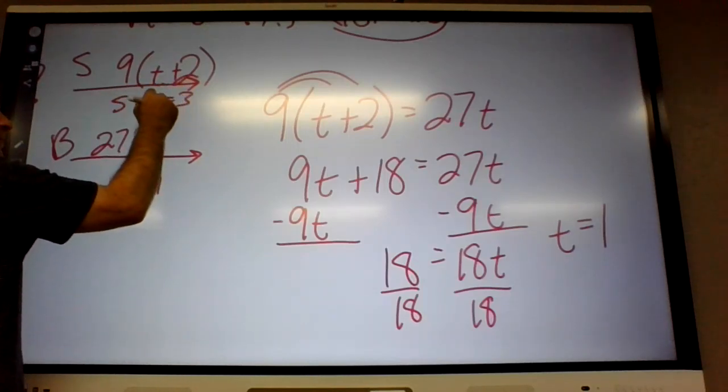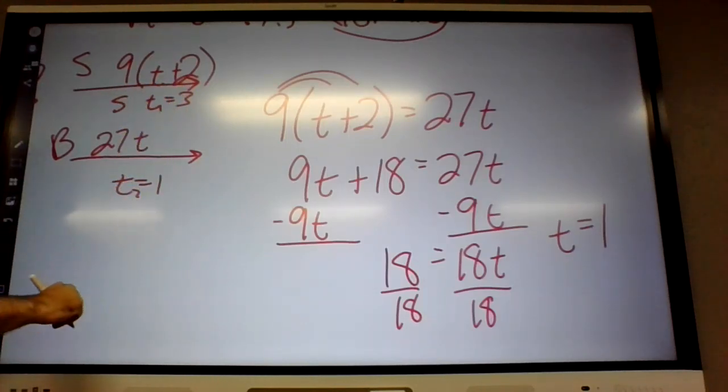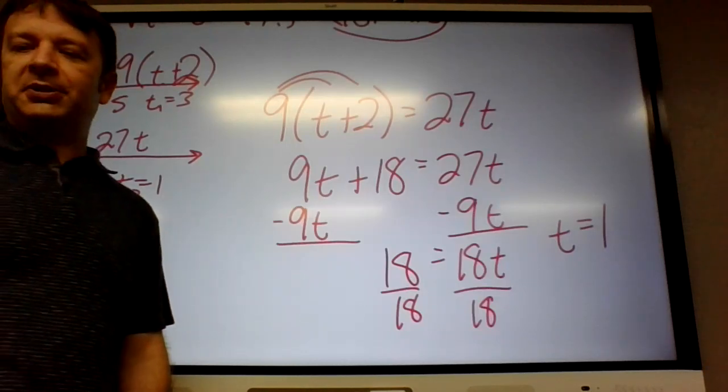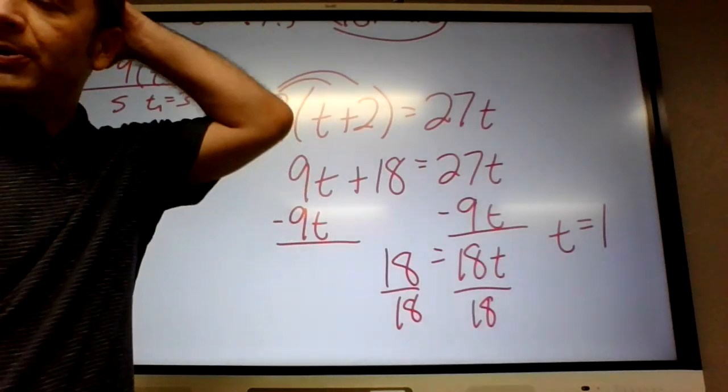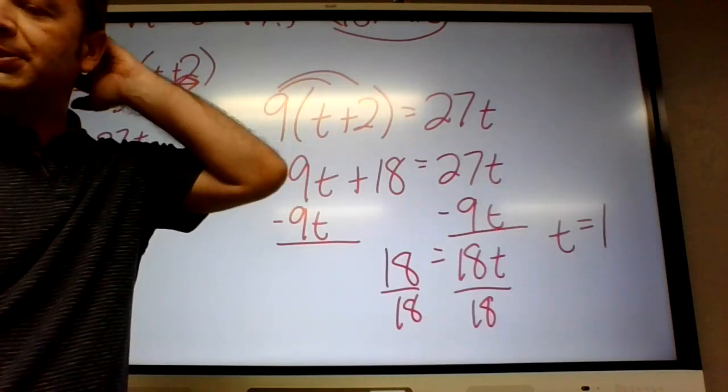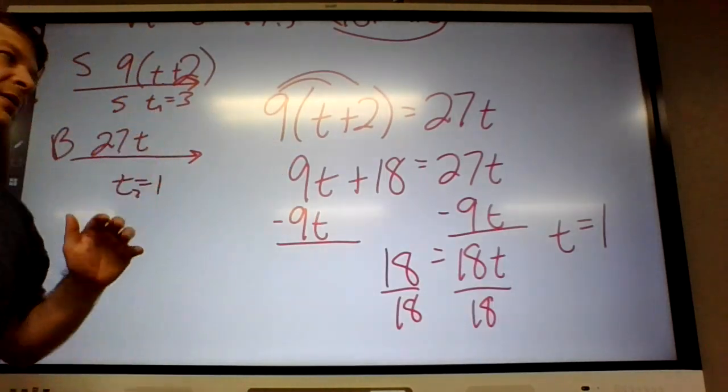I don't know how to write that. Call it T1, T2. What do we need to write for the answer? Yeah, you have to read the question to make sure you're putting the right answer. We need to write how long will it take the brother to catch Steve? So 1 hour. 1 hour is correct.